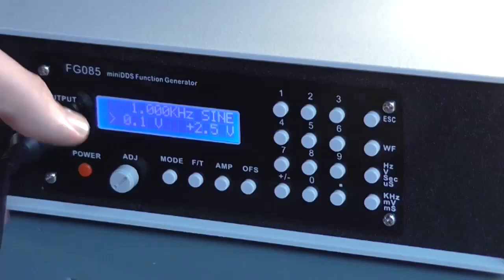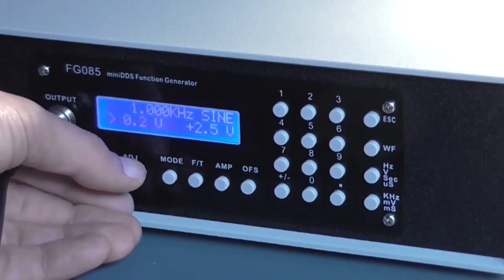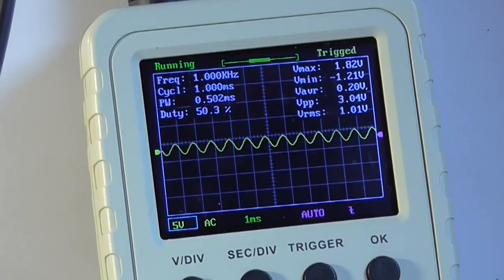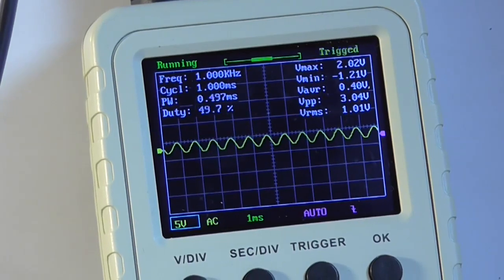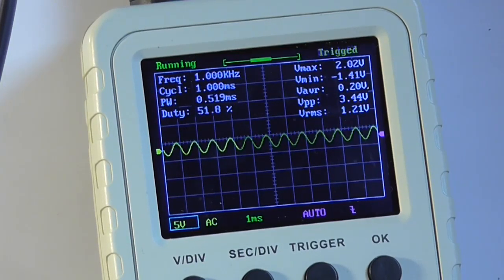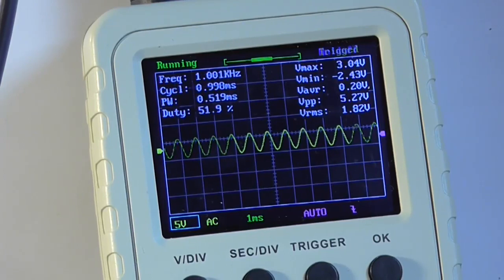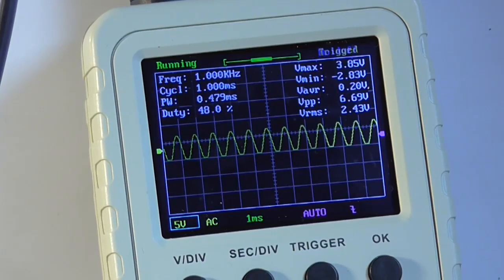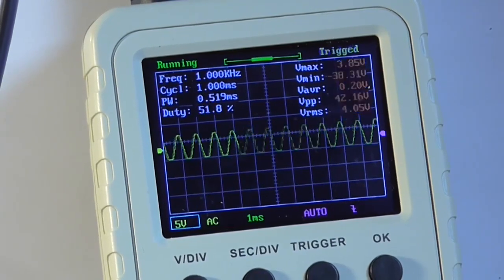5 volt per division. Now I'll start winding up my amplitude and watch the oscilloscope. And the oscilloscope's saying 3.6 volt peak to peak. Just going to check the output stage heat. There isn't any at the moment. So keep on going. 700 millivolt, 800 millivolt, 900 millivolt, not clipping yet. 1 volt peak to peak. 1.1, 1.2, 1.3, 1.4, 1.5, 1.6, 1.7. We're starting to clip now, I think.